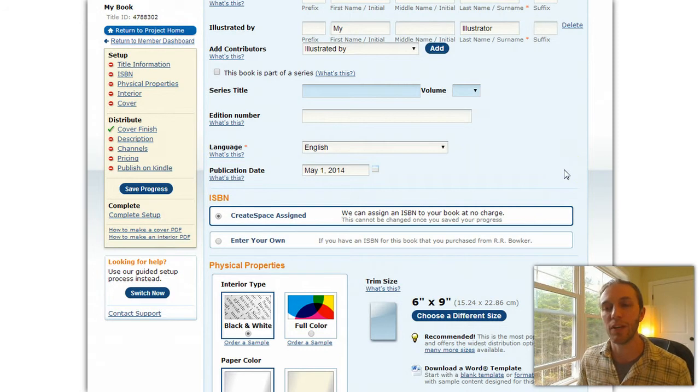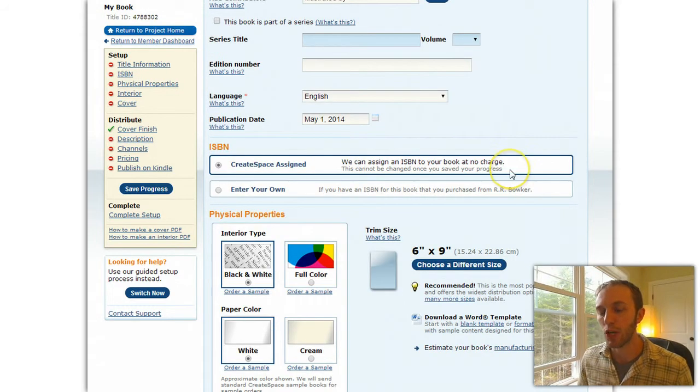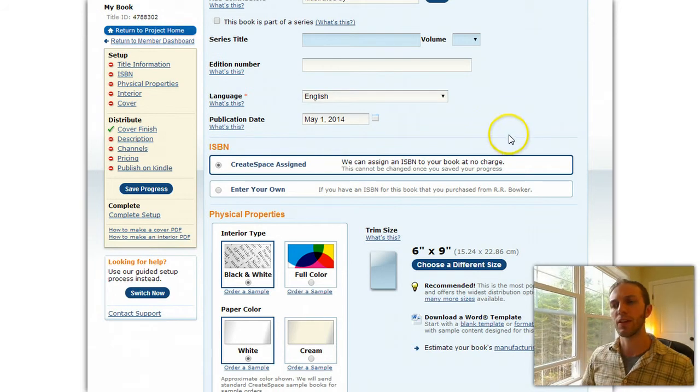And since they make money off of you, they're not going to charge you anything for the ISBN. So that's what I go for. I publish all my books exclusively on Createspace. I don't have any other sort of publication outlet, so I use their ISBN number.